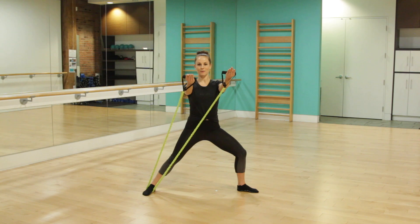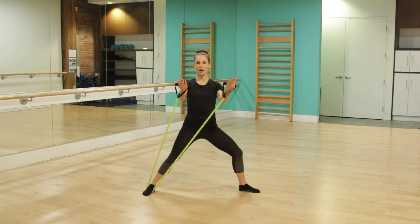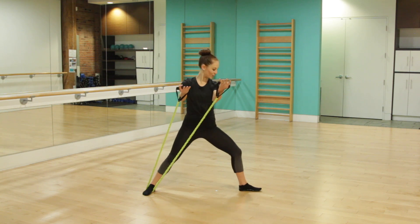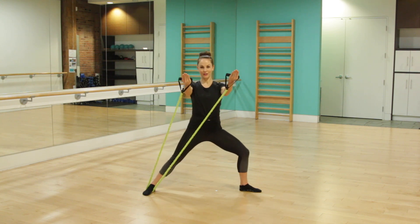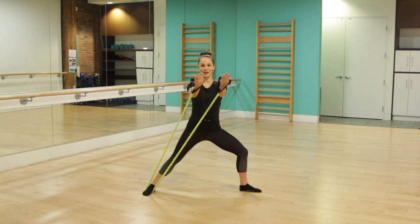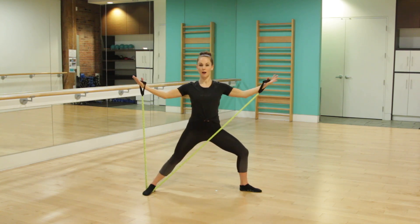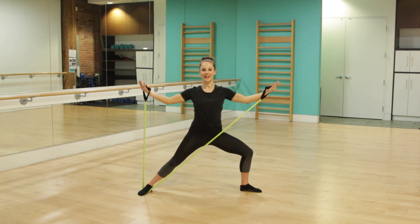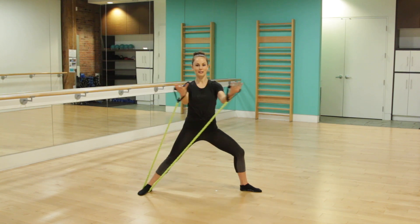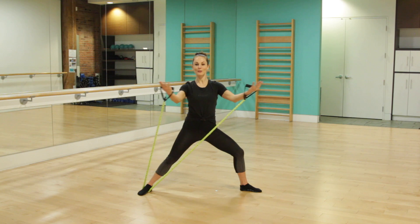Hold your next one at the front. From here, take a little bend and stretch — reach forward and reach forward. I really want you to resist; you're going to feel that band trying to pull you down towards the floor. Add a little bend through your left leg for eight counts. Then two counts to open the arms wide, resist back in. We're keeping those elbows nice and soft. Notice if you start to stretch your leg — come right back down, stay deep in that position. Your legs are in an isometric contraction the whole time, so they're working even though they're not moving.